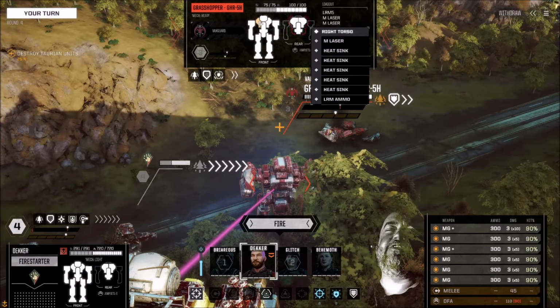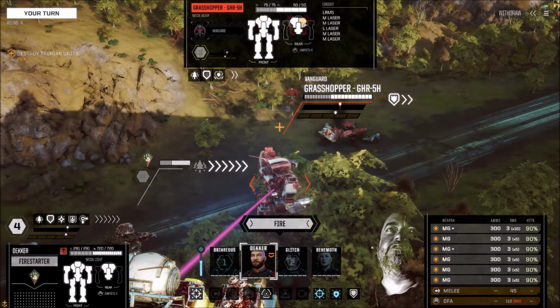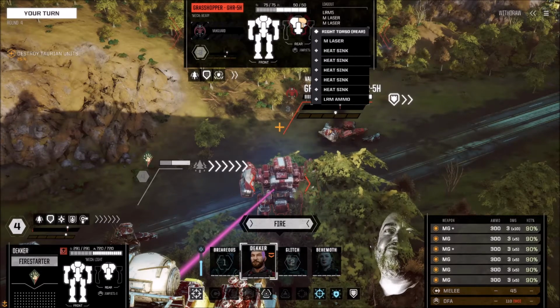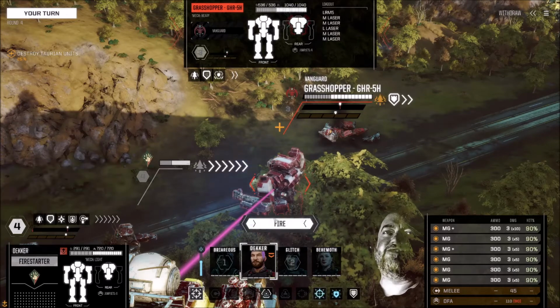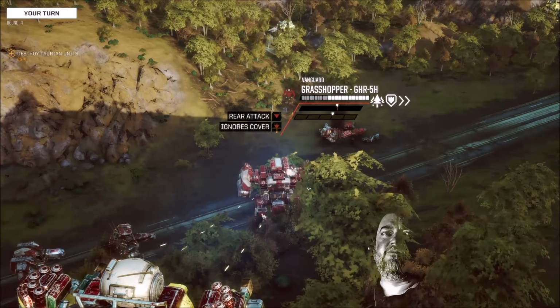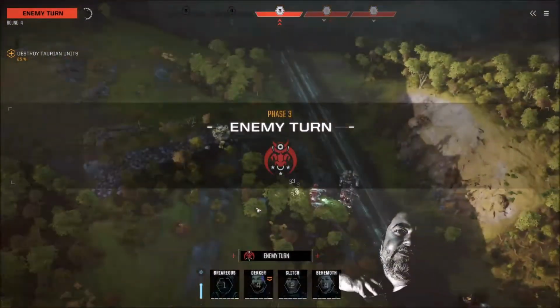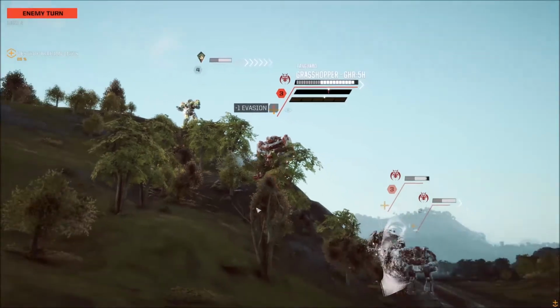The LRM ammo is in the right torso. It's 50 points of armour though, so he's very well protected. I'm not going to waste a precision strike on a machine gun mech. So we're just going to... It's going to cause him a bit of grief here.